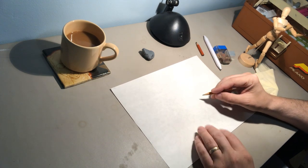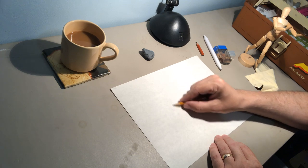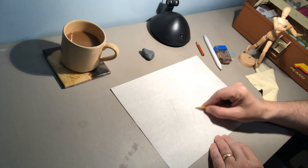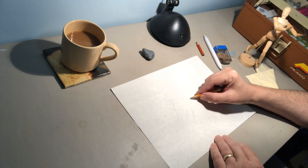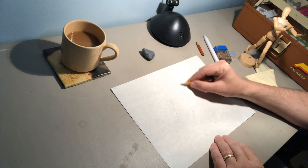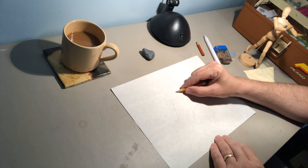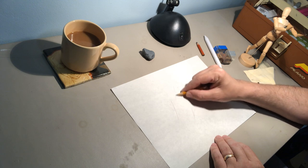So obviously, let's give this a try here. So start putting the pencil to the paper. So not sure exactly what we're gonna do here, but hands to me are always interesting to draw, just because, I don't know, there's a lot of personality in hands. Don't know exactly why that is.